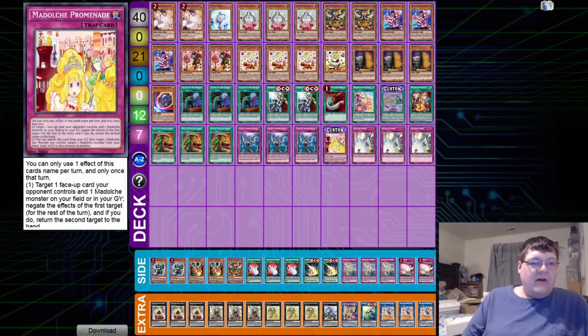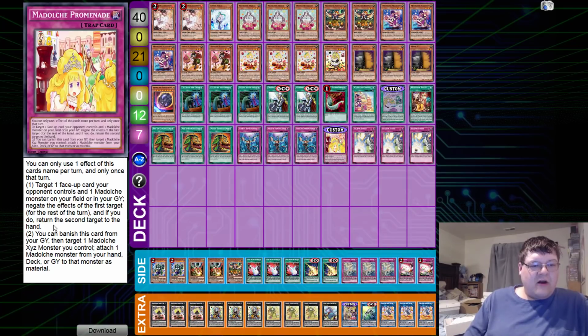We also have the Madolche Promenade. This is another little fun thing that we got. You can only use this card's first effect once per turn. Target one face-up card your opponent controls, and one Madolche monster on your field or in your graveyard. Negate the effects of the first target for the rest of the turn, and if you do, return the second target to your hand. Then you can banish this card from your graveyard, target one Madolche Xyz monster you control, and attach one Madolche monster from your hand, deck, or graveyard to that card as material.